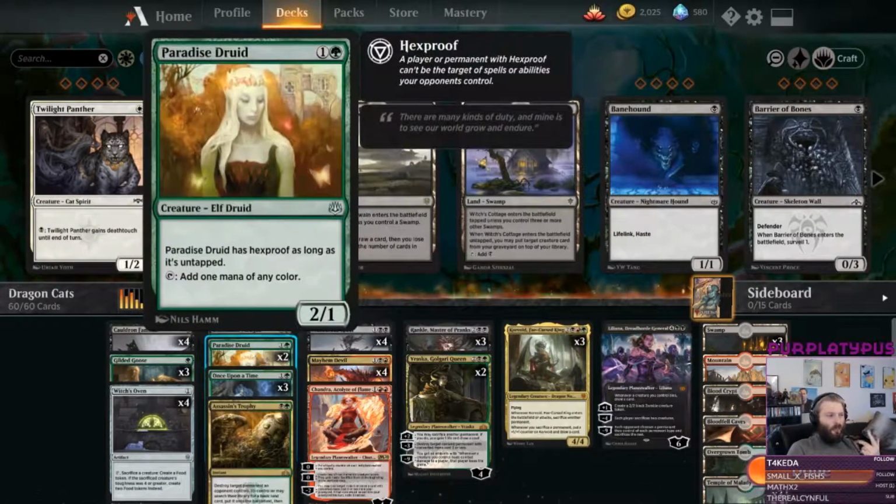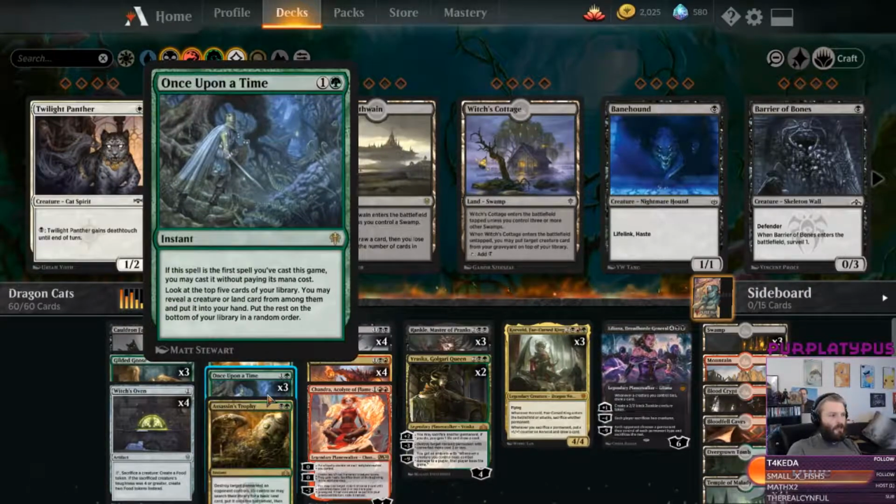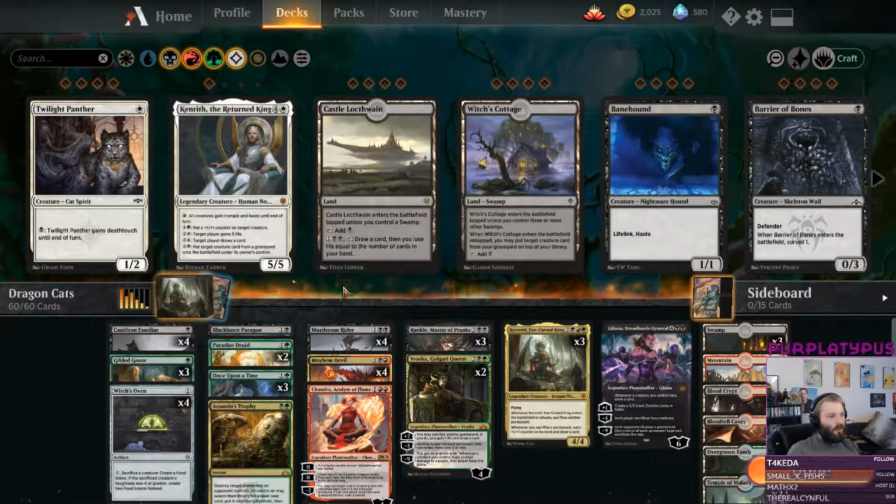Murderous Rider OP, Paradise Druid really good. Once Upon a Time, I don't like a 4 of. I definitely cut it down just because there's so many times where I'm unhappy I draw the card. I'm like, instead of drawing this, I'd rather have my 2 mana and a card I'd prefer. But having one of them in the opening hand is obviously nuts at consistency.